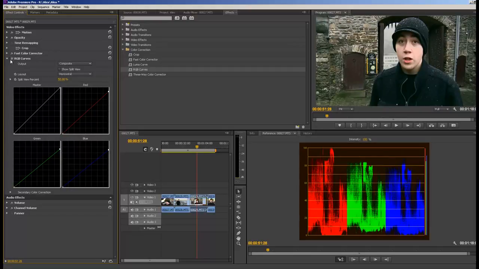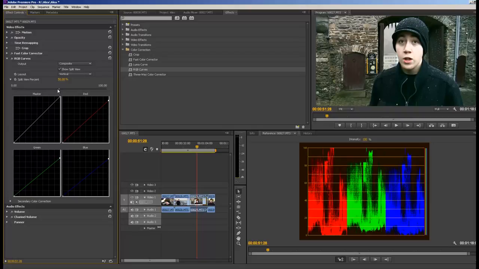So let's go ahead and do a little split view. Let's go vertical with it. Put it on the center. The left side is what we've done. The right side is what we brought it from. You can tell that if you go to Luma, the left side is going to be black and white, or show the luminance only, not the actual composite video.